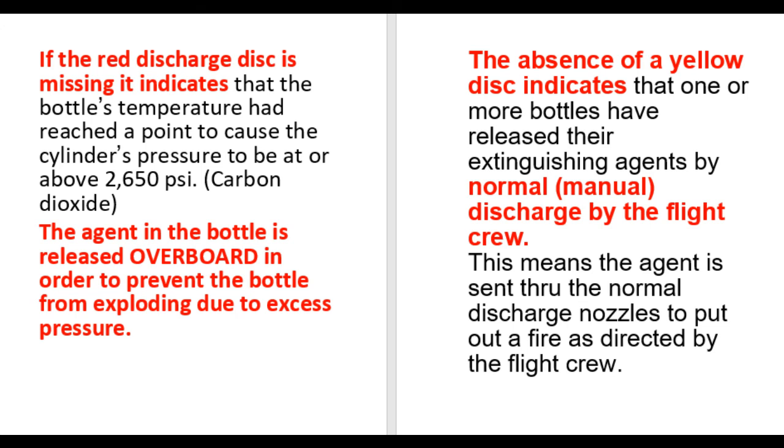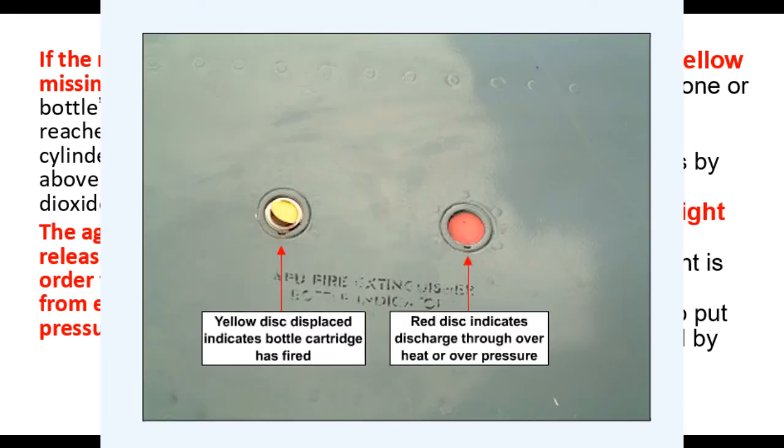When the bottle becomes overheated, the pressure built up by the heated fire extinguishing agent breaks the fusible plug on the bottle. The agent is then routed through tubes and lines where it contacts and breaks the red disc. Basically, it breaks the red disc on its way overboard. This agent is dumped overboard, it's gone. Here we can see how that kind of works. Here's that red disc. There, that pressure comes out of the bottle, shatters the red disc, and that agent exits overboard.